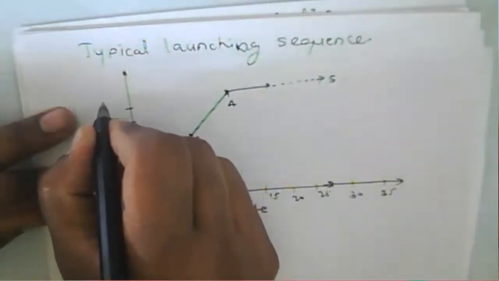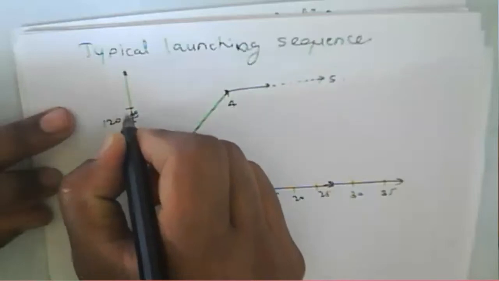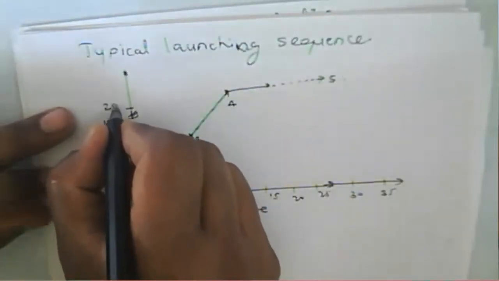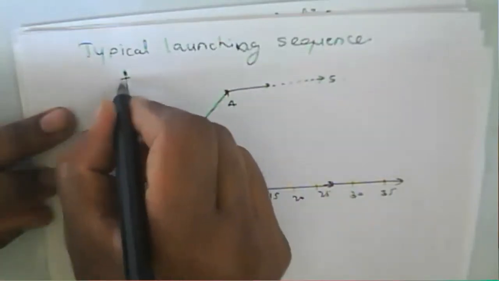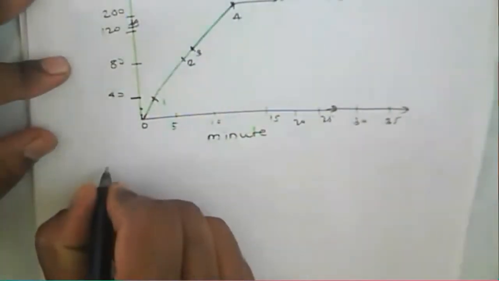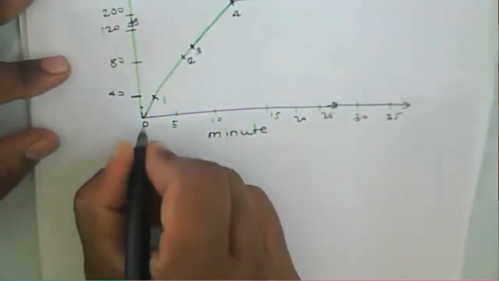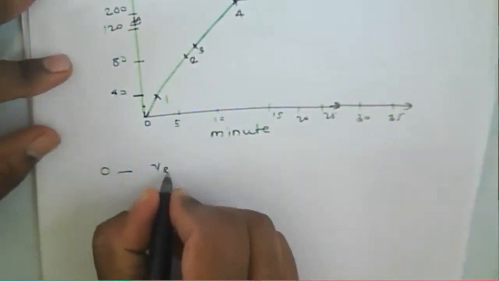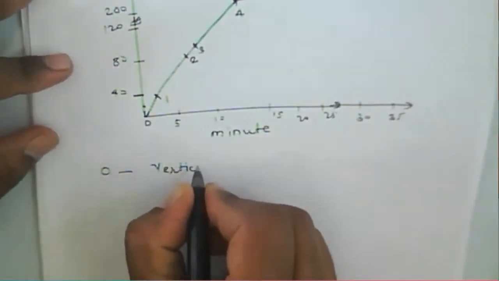Okay. So likewise here we have this one. 4 is nothing but what? Approximately, we can say that it is about 200 to 240 kilometer. Likewise, this is about a height. Means in general, what happened about the event, that is about a zeroth event, that is about a vertical lift.